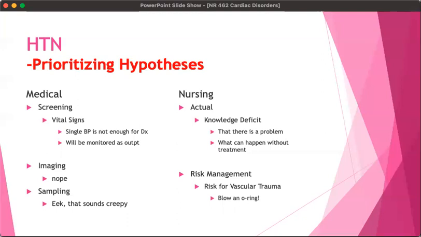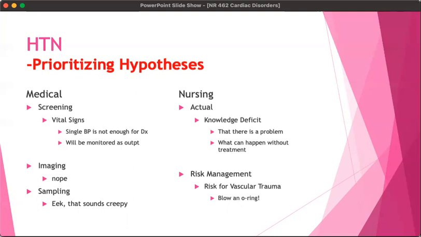So some of the hypotheses we start to prioritize is around knowledge deficit. Like first, do they even recognize that they have a potential chronic illness? So we need to first evaluate that, look for family histories, things like that. So start doing some of that kind of deep diving and interviewing, review of systems kind of interviewing that you guys learned in health assessment, where you ask all the questions about family history, medical history, things like that.